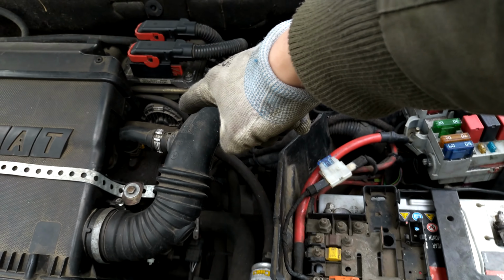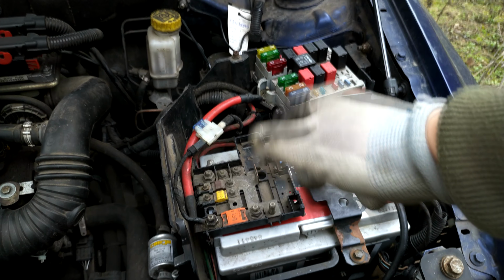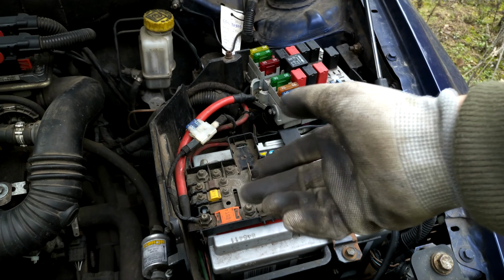I cleaned up the connection behind the engine, and also cleaned up the connection over here, and the car started to run. The main issue was that it was displaying loose connection, and also the car security alarm basically didn't recognize the key. So here's the solution.